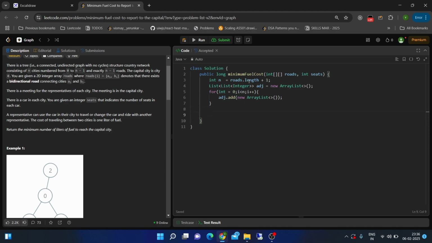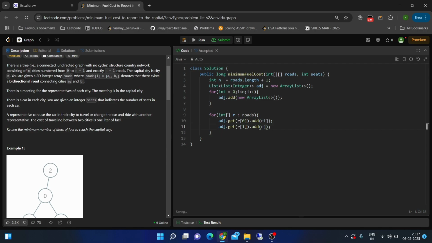Okay, now let's store the graph. Now as this is a bidirectional graph, we'll just store the other direction also.